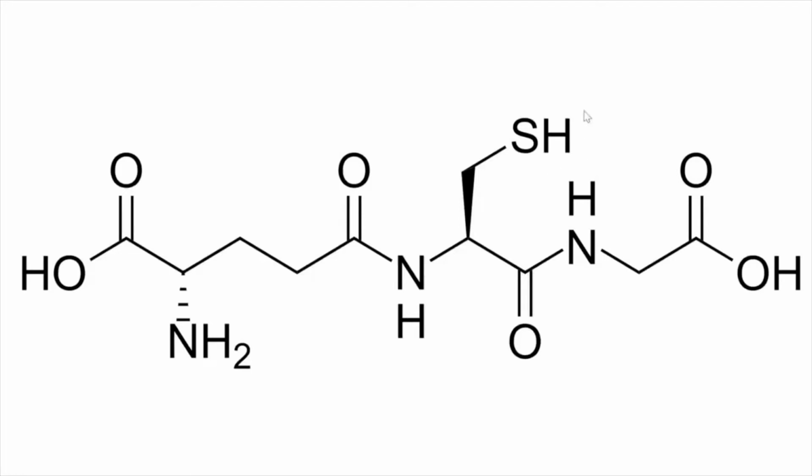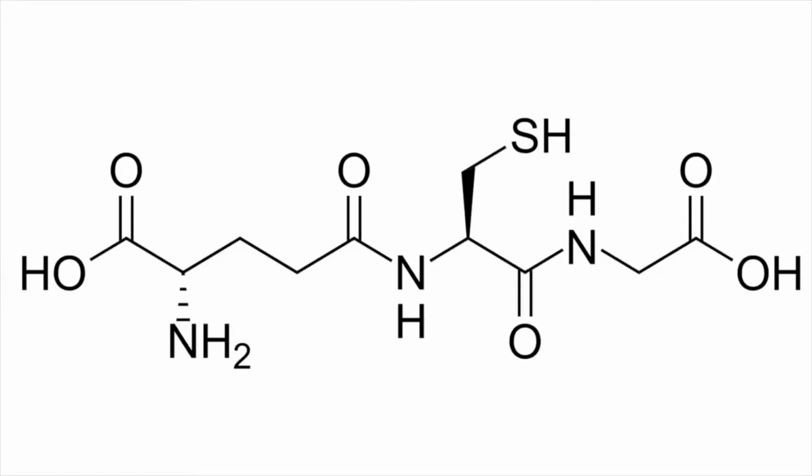This is really important because this SH can also bond with another form of this molecule, and instead of having an S bound to an H, it can bind to another S. That would be the oxidized form. Here, this is in the reduced form. There's a hydrogen bounded to this sulfur group. This sulfur group can bind to another sulfur group, and that would be the oxidized form.